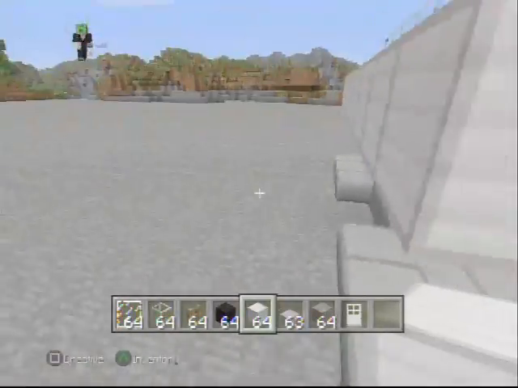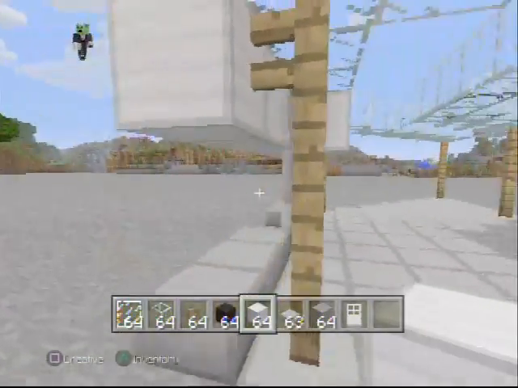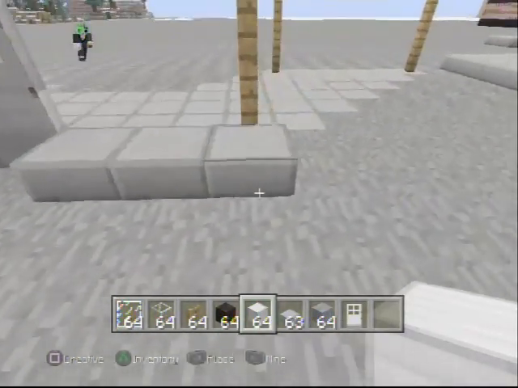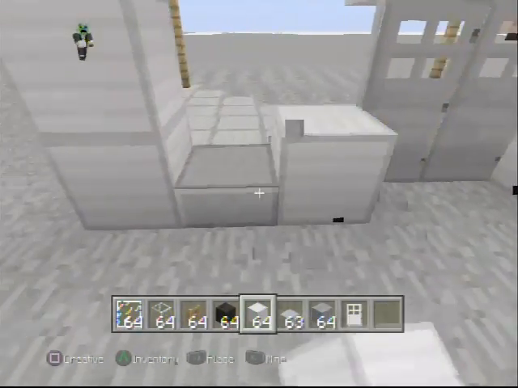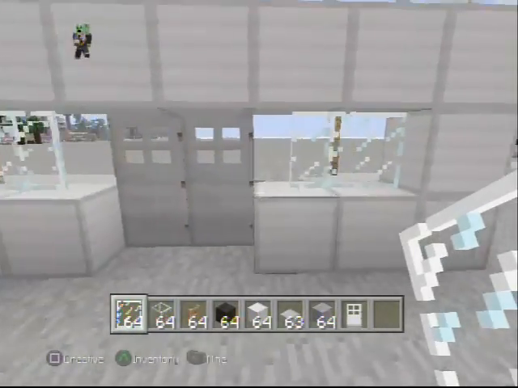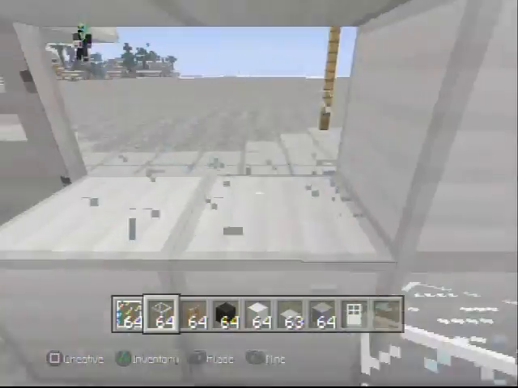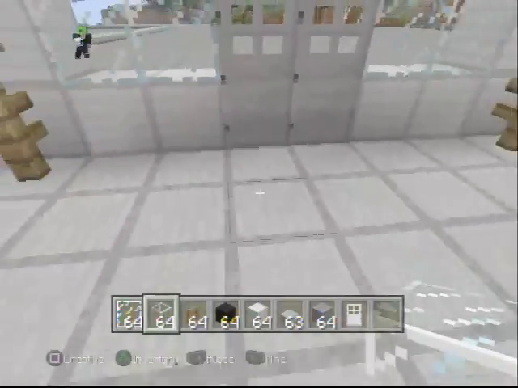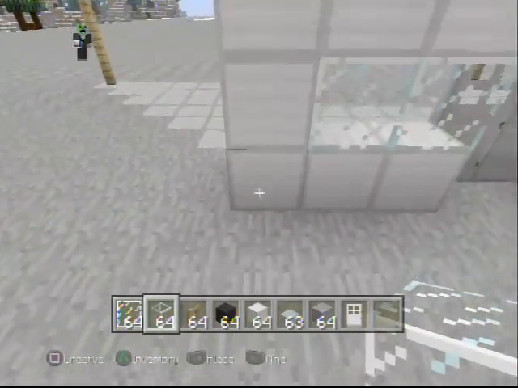Alright, so let's see. How does this look? I'm gonna just fill this in. Both sides. Then. Yeah, I'm gonna just destroy this. Put some of those here. Nah. Alright. That looks good. We're good with that. Okay. Yeah, alright. That looks good.